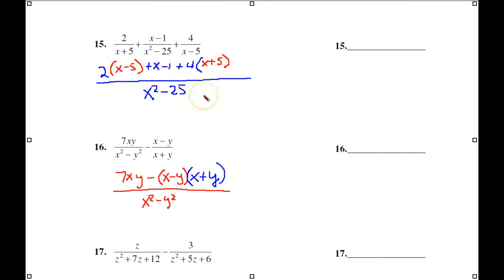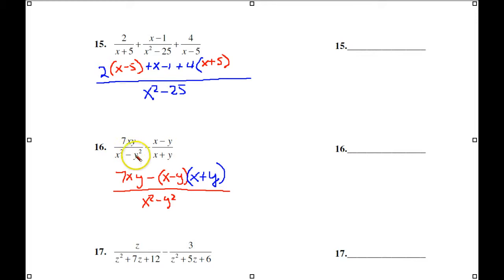All right, I'm not going to do all of them, but I'm going to try to show the strategy you would need to do them. So as you look at number 15, can you see that this and this are the conjugates of this? So the common denominator is this, and then this 2 would need to be multiplied by the conjugate, this. This doesn't change. And this 4 would need to be multiplied by the other conjugate. So once you distribute, you collect like terms, put it all over your common denominator. Simplify if you can. In number 16, again, it's the difference of perfect squares.